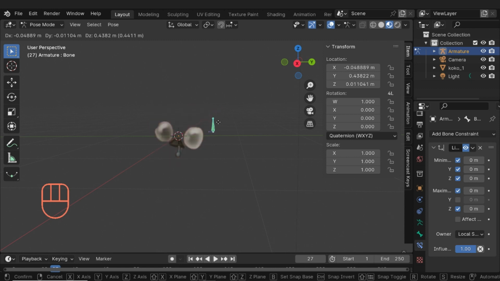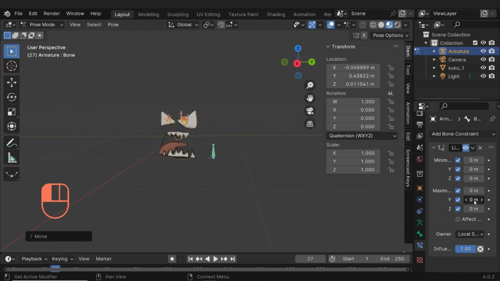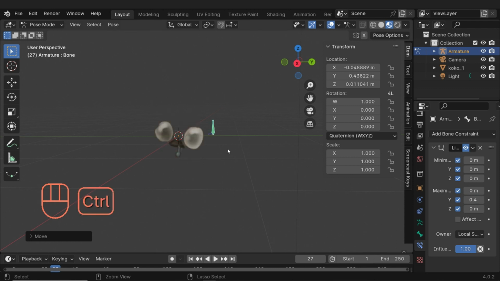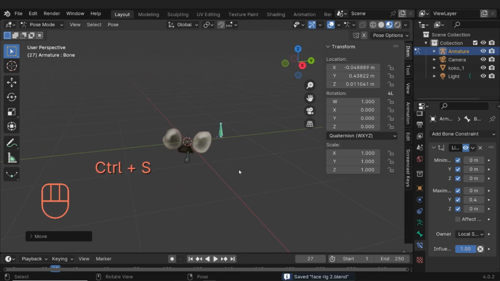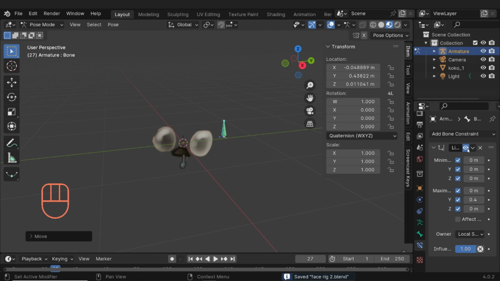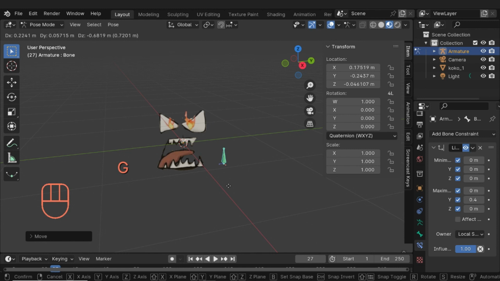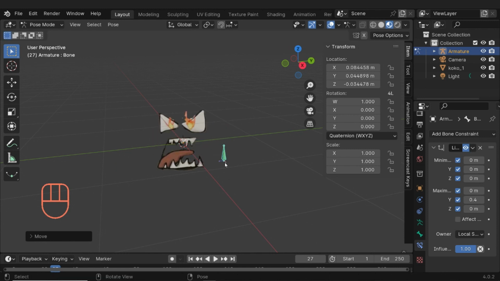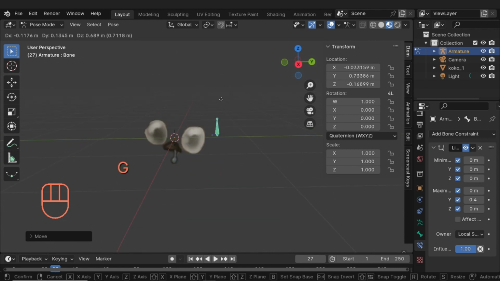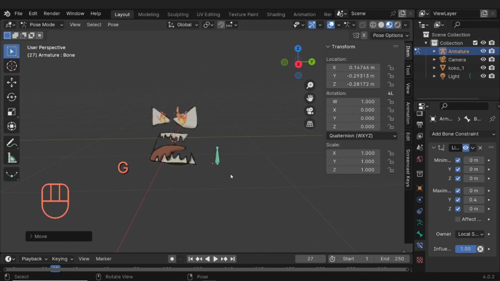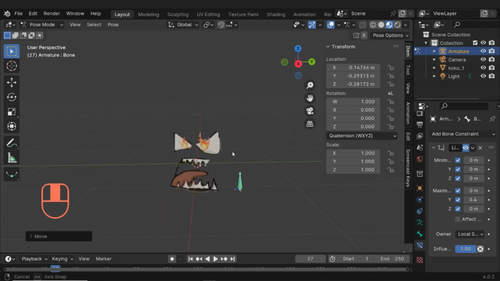We want to limit it to where our last frame is, which for me is 0.4 because I have 5 of them. So 0.4 for me, but you'll have to move your bone to make sure it's the right one.